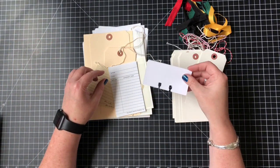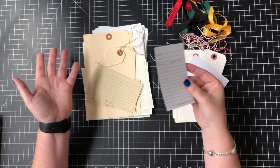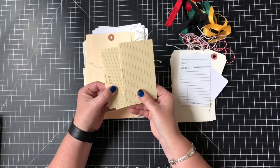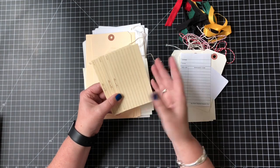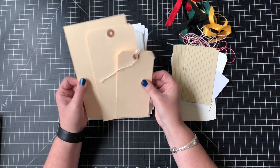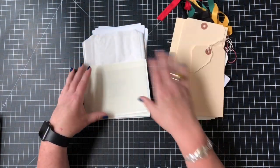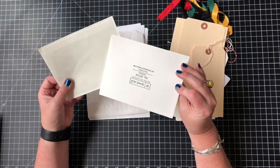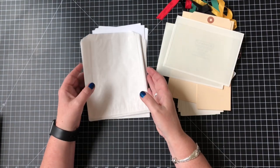A Rolodex card. We're going to reuse a Rolodex card and decorate it. A library card. Isn't that cool? We're going to use this in there. You got different types of index cards that you can use either to decorate with stickers or to document your recipes on, but we've got something else for that too. So we've got bigger pieces here to put bigger pictures or stickers on. Here's those clear pockets. These are really neat that I've just discovered. So this is a really cool thing to put in the front of an album.